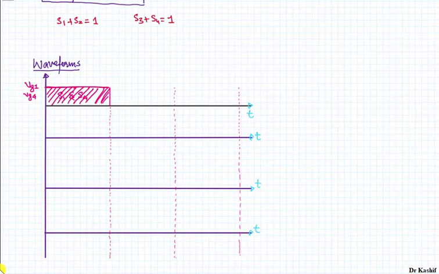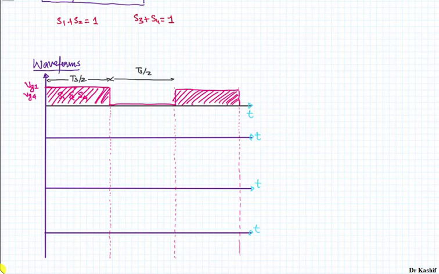So they are turned on for half of the time period of the output voltage waveform, and for the other half of the time period they will remain in the off state. So this time is Ts by 2, half of the time period, and from here till this point it is Ts by 2, and after that they are turned on again, right? So by applying the gate voltage, and then they will be turned off, and this will be done periodically.